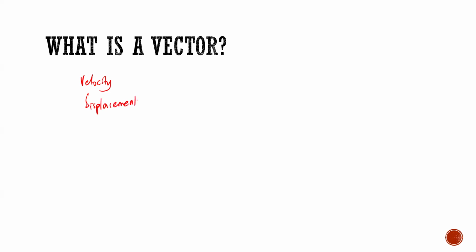Now, velocity is how fast a particle moves, but in a specified direction. Displacement is really a distance, but from a specific reference point. So there's direction coming in there as well. And so you can see for vectors, the direction is actually quite emphasized. Now, a vector could be three-dimensional or two-dimensional. And let's commence with 2D vectors.